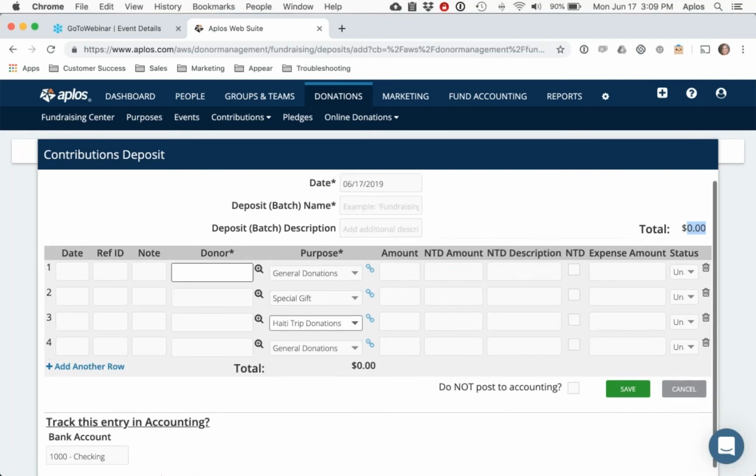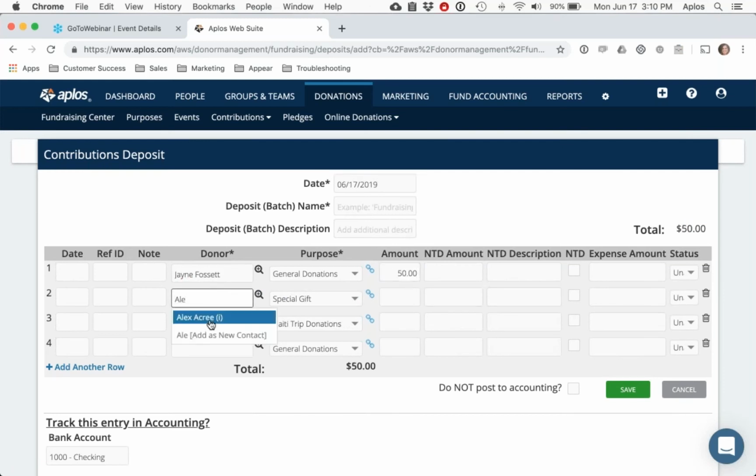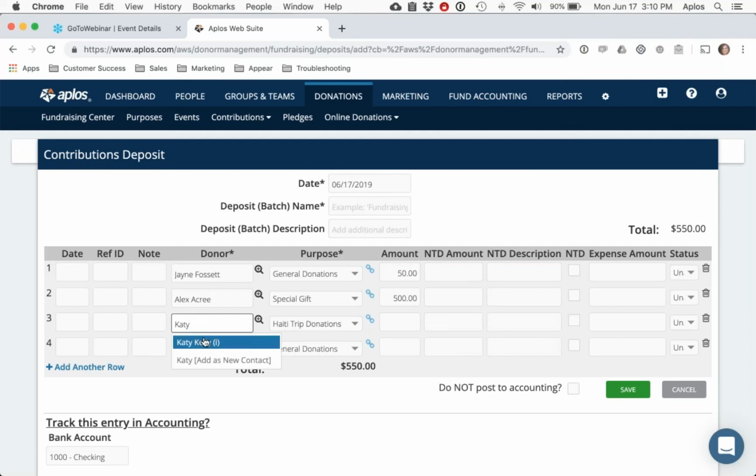So you'll be able to, from this form, enter donor names. So let's say we're entering a donation given by me for $50. Then let's say someone else donated a special gift of $500, and then last, someone is donating to a Haiti trip $200.